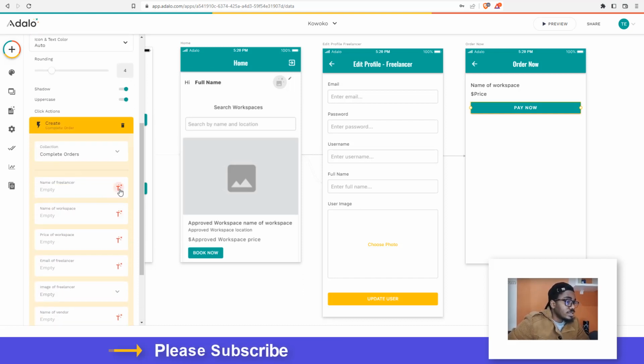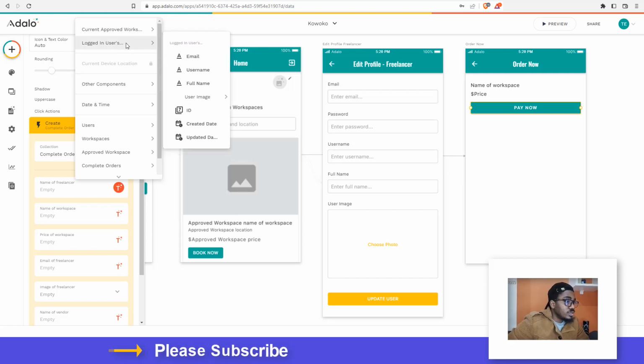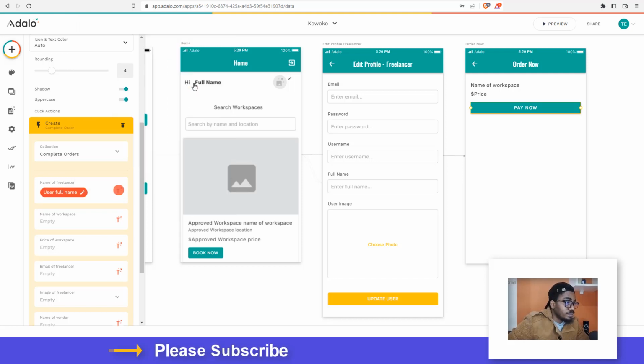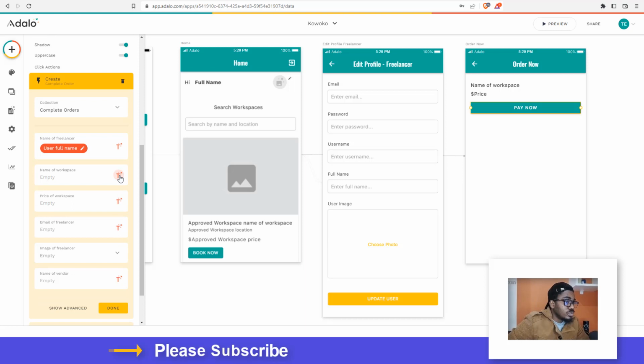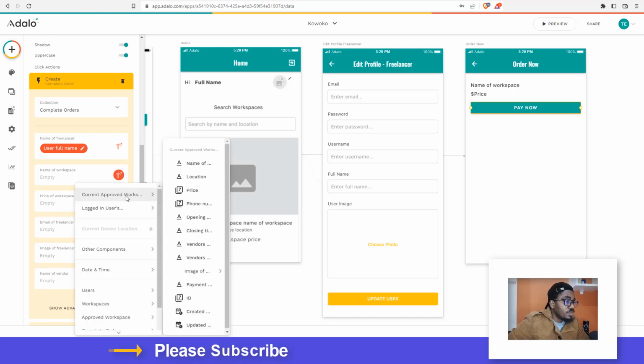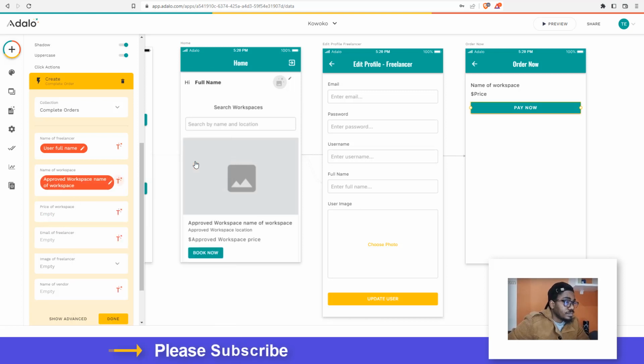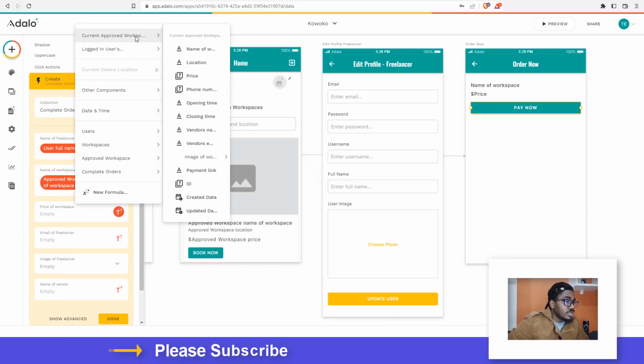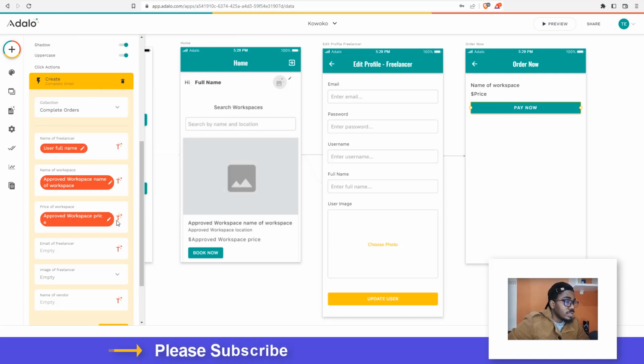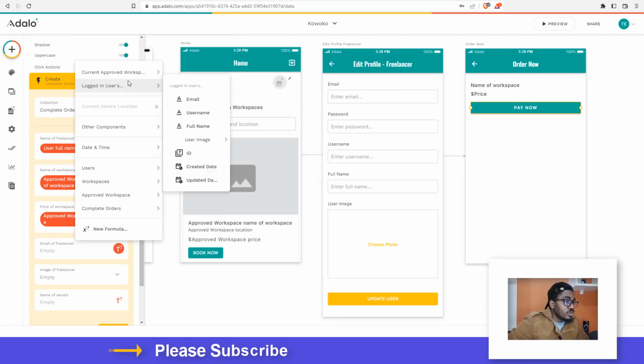So name of freelancer is going to be logged in user full name. Let's go to name of workspace is going to be current approved workspace name. Then we go to price of workspace, current approved price of workspace. Email of freelancer, we go to logged in user's email.